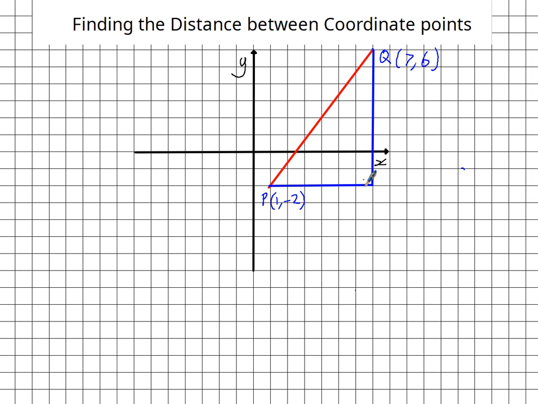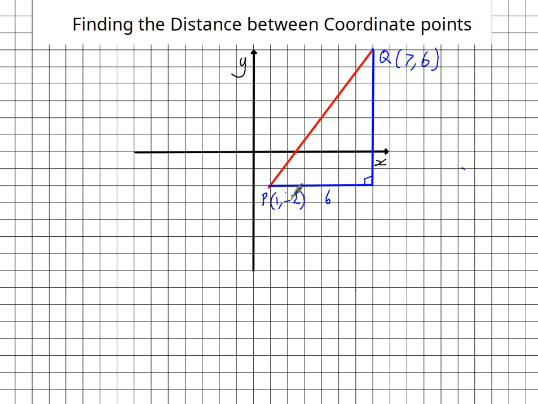Okay, remember, this one's the right angle. So there's two things we can do. We can either count the boxes because we've got a nice grid, which is going to be the easiest way this time. We can also think about the difference between the x coordinates. So if I count the boxes first, 1, 2, 3, 4, 5, 6. So it's 6 boxes along the base here. And our x coordinate changes from 1 to 7. The difference between 7 and 1 is 6.